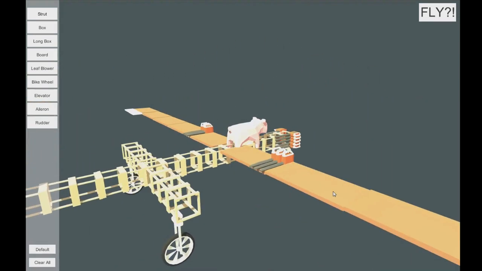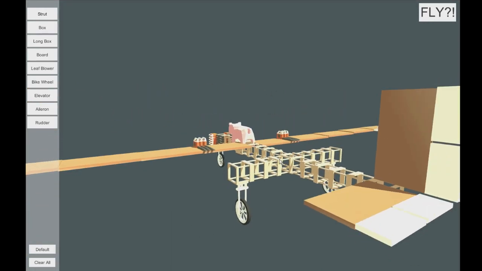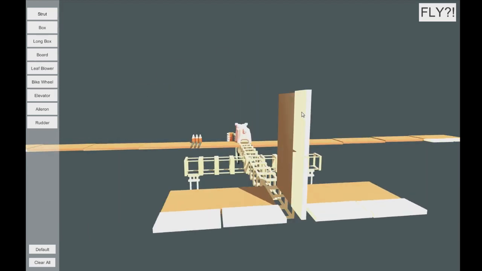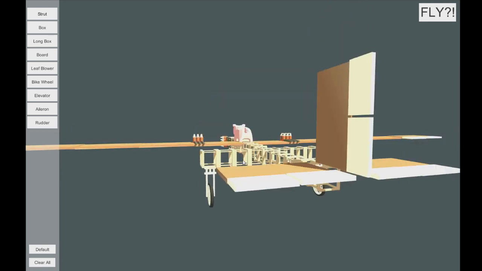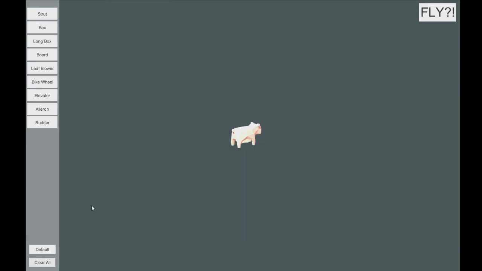Oh, look, this is how you make a plane. Holy shit, look at this plane. Okay, well, that tells us something. I know what's going on here now. This thing here is a rudder. Okay, that's a rudder. And that is the aileron, okay? So we're gonna base it off this, but we're gonna do a fighter jet style again. So let's clear it, and now we'll do it.